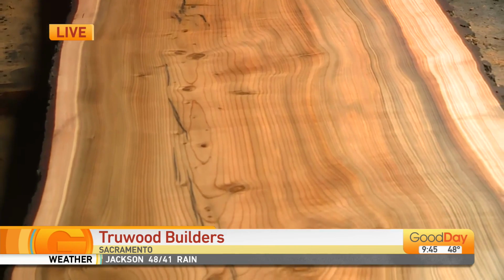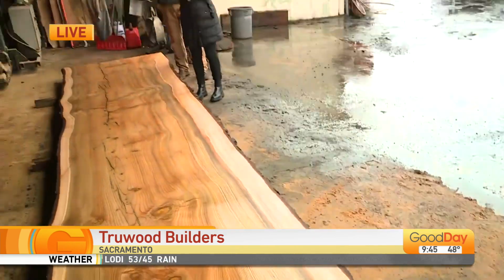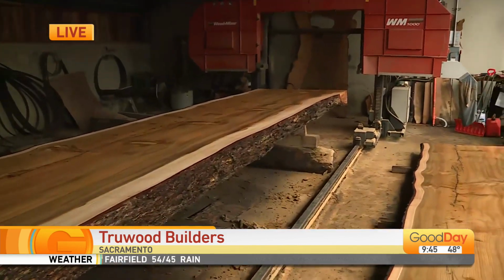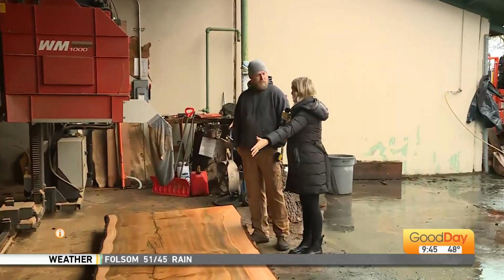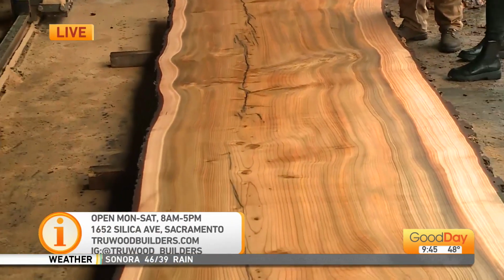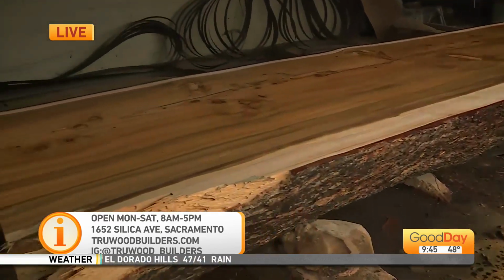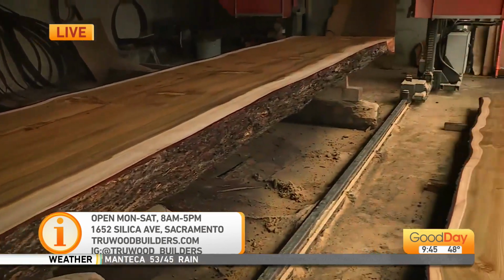We were talking about the sentimental value of trees, and I grew up a block away from this tree. My mom grew up a block away from this tree. I know this tree. It was part of my childhood. And so you are going to create eventually a beautiful live edge table from it. Yeah, absolutely. We'll cut them up like this, and then they'll sit in our yard for a couple years to dry, and then we'll be able to make furniture out of them. So it really is a years-long process. It's a very long process, yeah. The drying part is the longest part.